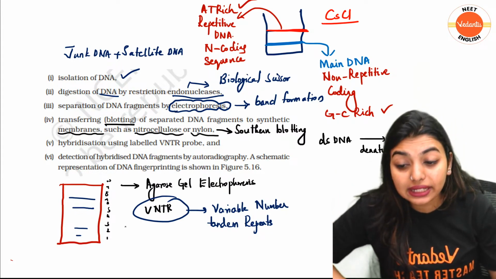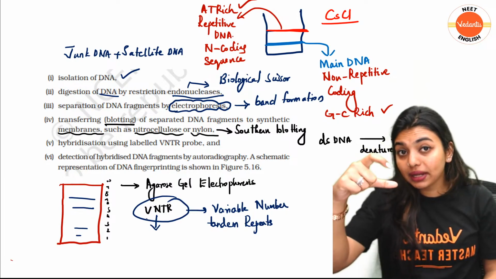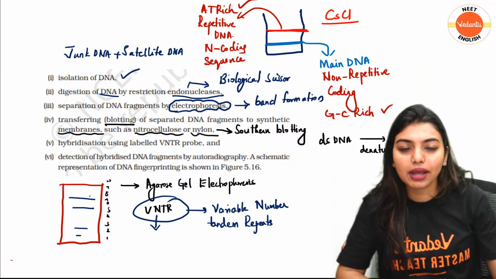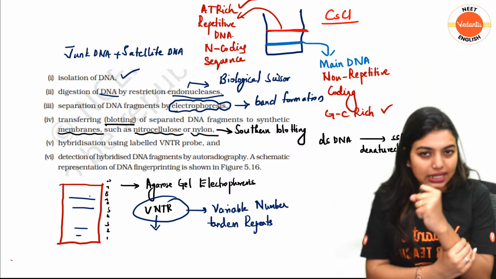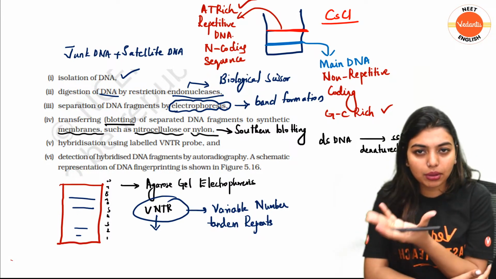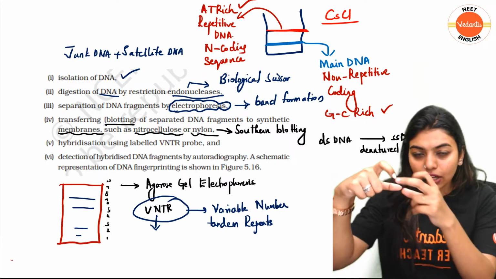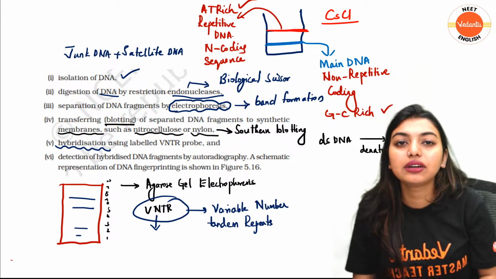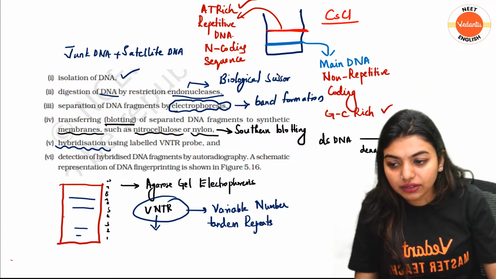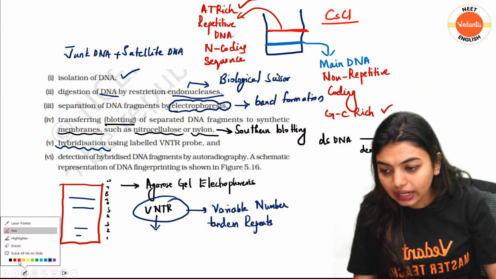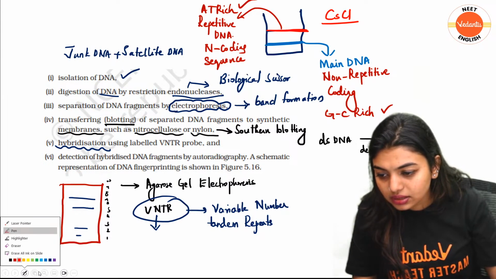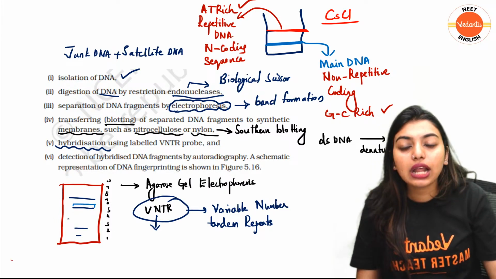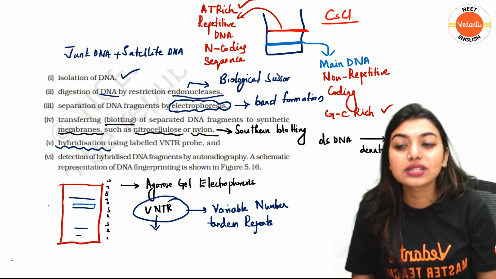These are complementary radioactive strands which are formed for understanding this. Now, imagine every person will have a set of satellite DNA which makes them different, from the maternal and paternal, right? We form the complementary DNA so that this VNTR probe can hybridize. After Southern blotting, the VNTR probe will go and bind like this, because of which we will be able to understand who is the suspect.